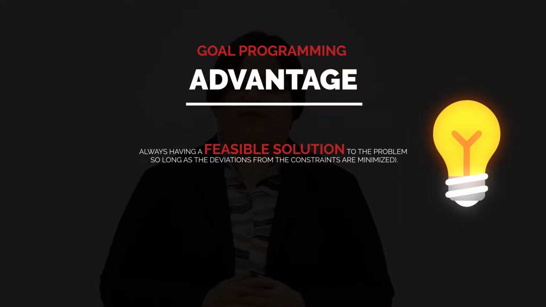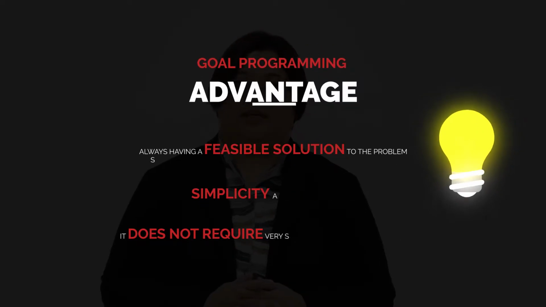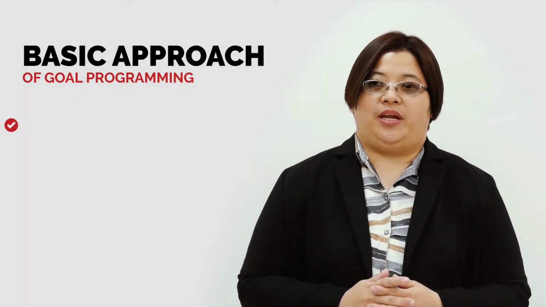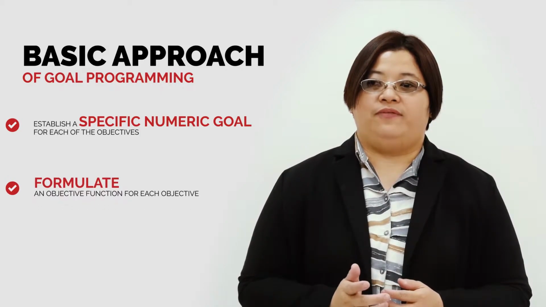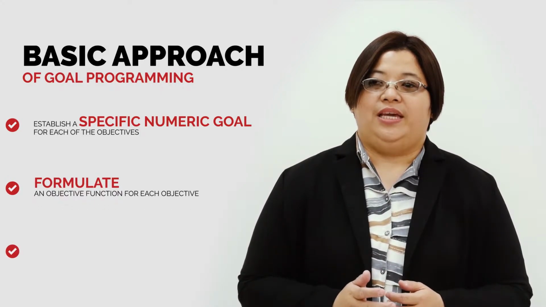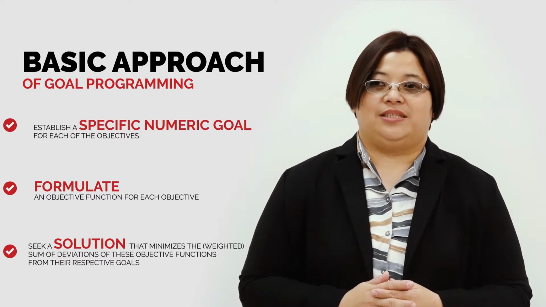Another major strength of goal programming is its simplicity and ease of use. It does not require very sophisticated solution procedures. The basic approach of goal programming is to establish a specific numeric goal for each of the objectives, formulate an objective function for each objective, and then seek a solution that minimizes the weighted sum of deviations of these objective functions from their respective goals.